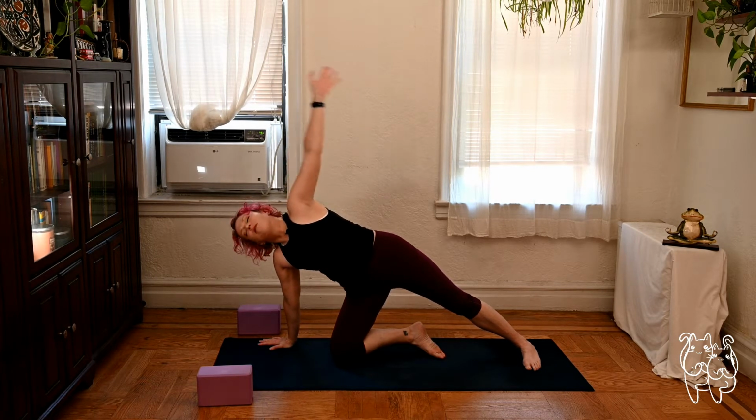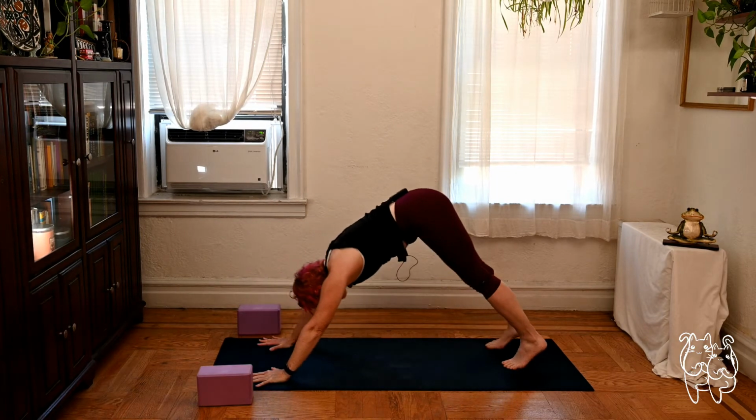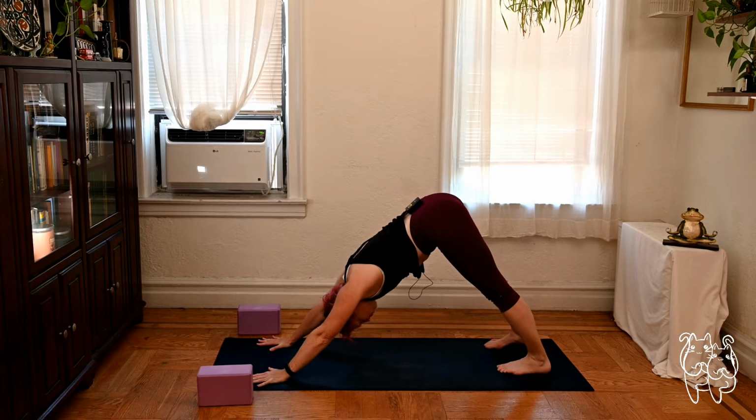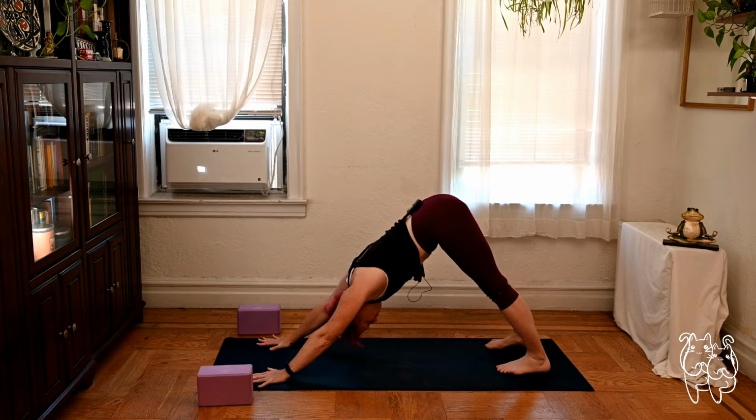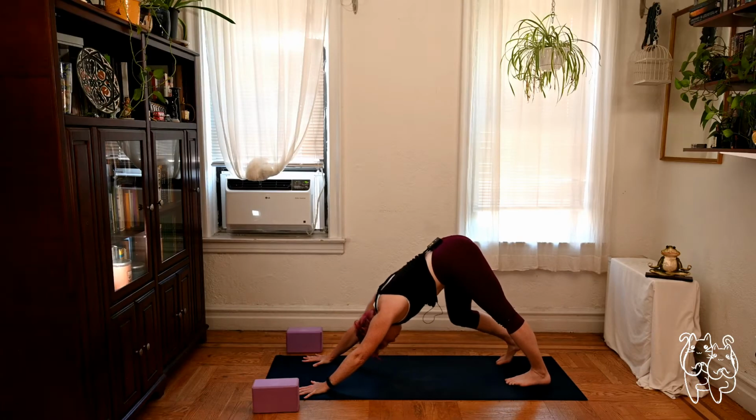On the exhale, lower the left hand. Return to down dog, stepping the right foot back. Holding for one more full breath. And then on your inhale, pick up the right leg.